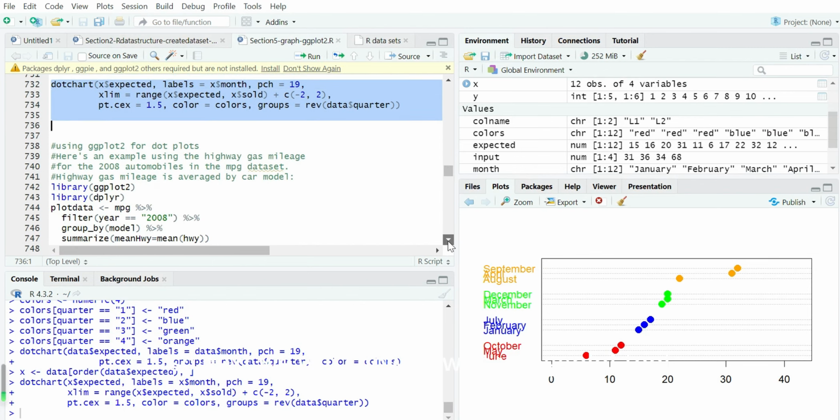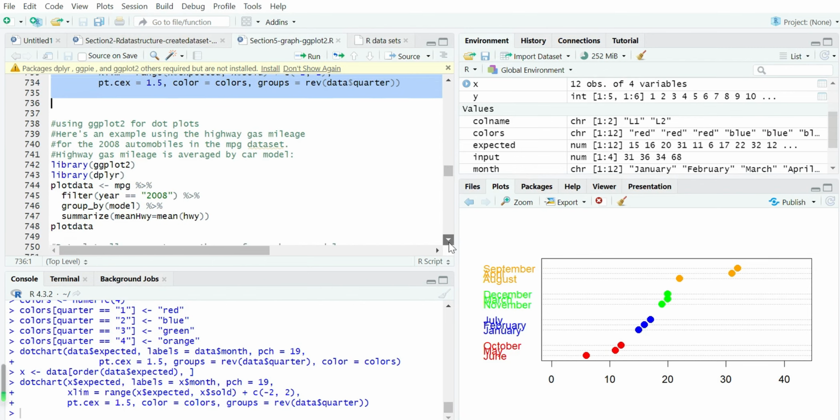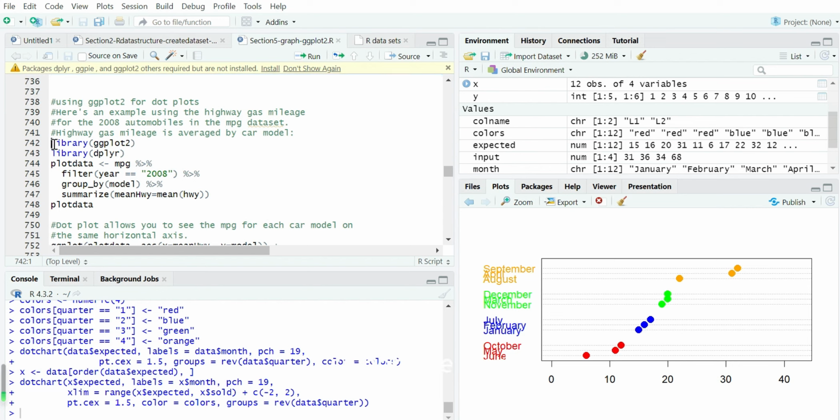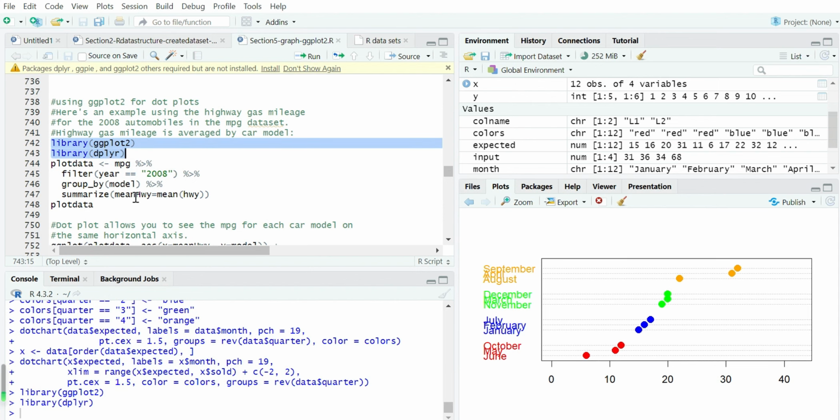So next we will show how to use ggplot2 for dot plots. So here we load the libraries ggplot2 and dplyr first. Then we will use the data frame mpg and select the data for the year 2008 only, and then group by the model type. Then we get the summary information for the mean of each hwy variable.